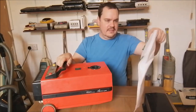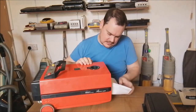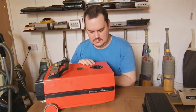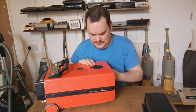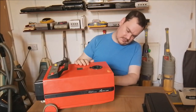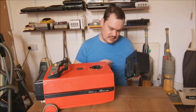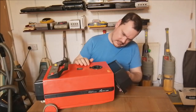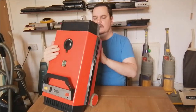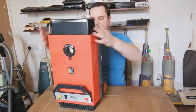I'm so clever. And then you can take your Henry bag, feed that in like so, and then again find the back hook and then pull it up and over, and that should be it. Yeah, there we go, that's locked in place. And now we put the comedy tool storage unit back on, and that just slides up like so, and you have to put it up. So you do it and push these knobs in, then it locks in place, and there we go.